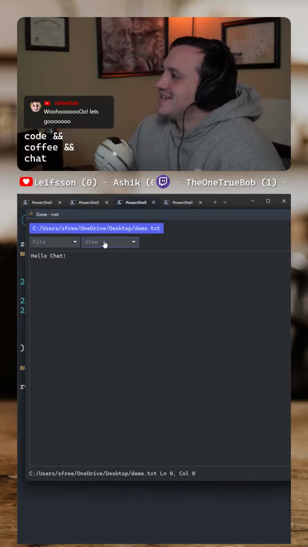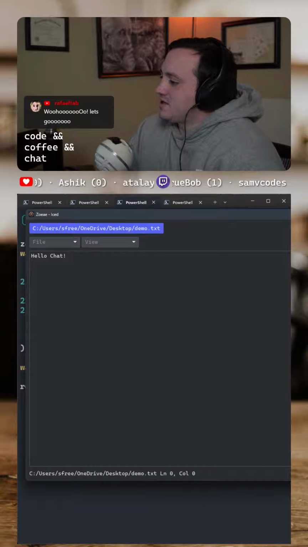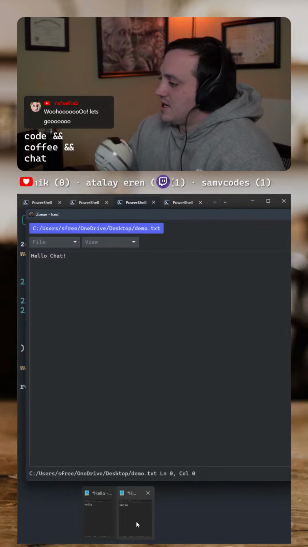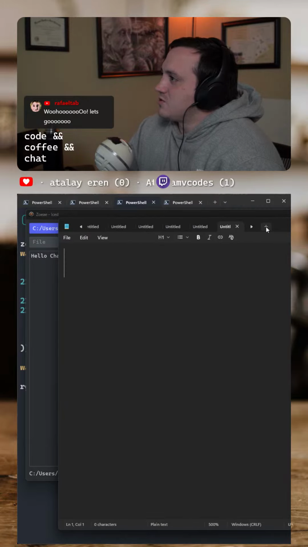So now what we need to do is display multiple tabs, handle that case, and add scrolling with buttons, right? That's what Notepad does. Once you get to a certain number of tabs open, it basically scrolls.